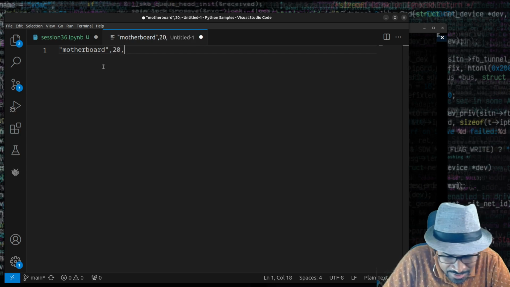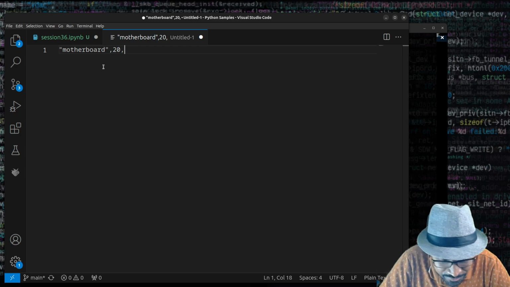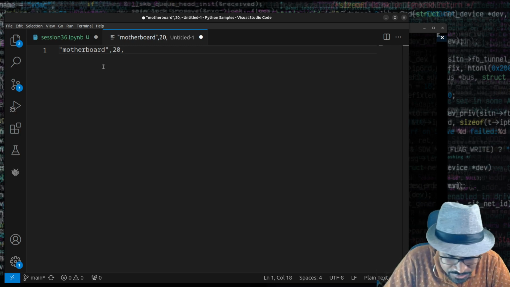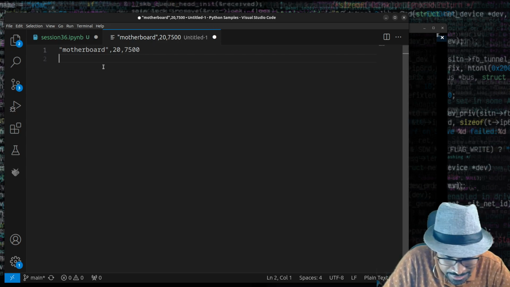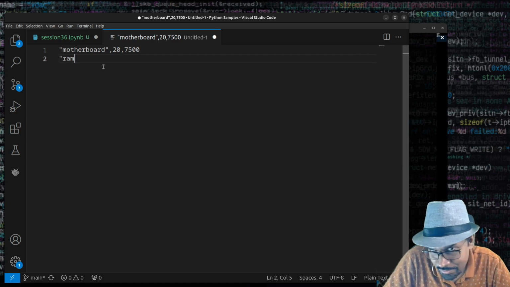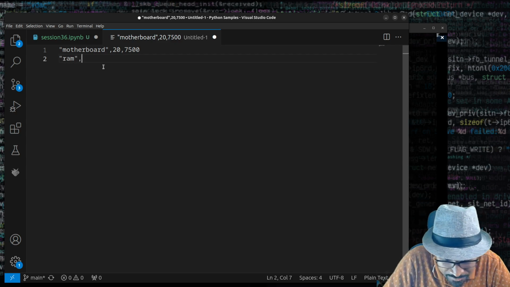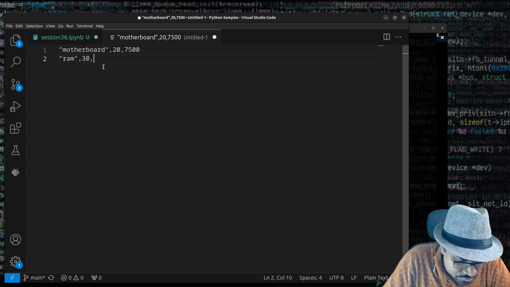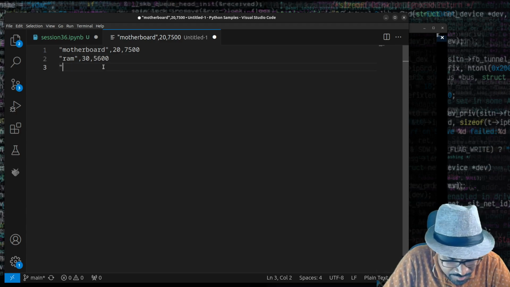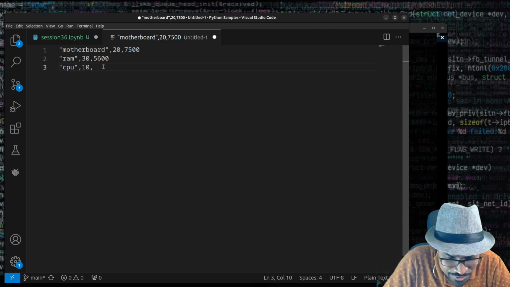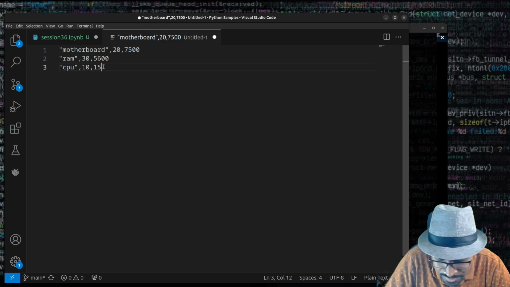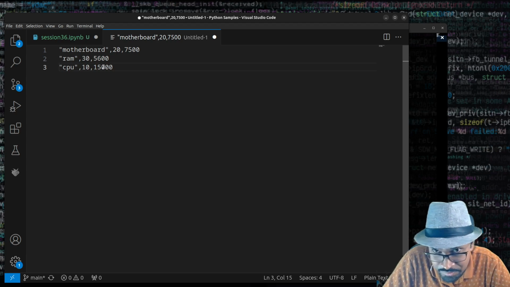It's a small store. And the price for each motherboard, let's say in Indian rupees. I'm just going to use some number, say it's going to cost about 7,500. All of them are the same type of motherboards, let's say. And I also have something like RAM. Let's assume I have about 30 RAM modules, and each of these is going to cost about 5600. And maybe I have CPUs. Maybe I have like 10. 10 is a whole lot, I would say, but it's a very small store. Let's assume it's a fairly pricey CPU. I'm going to put 15,000 per CPU.